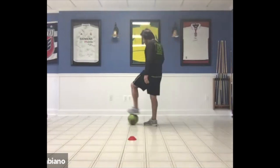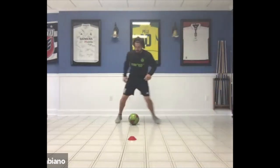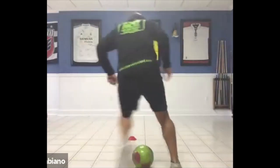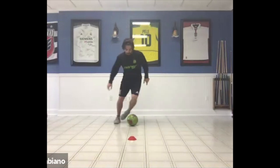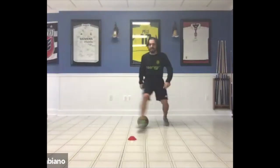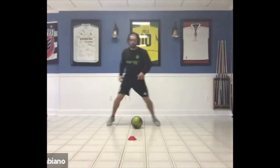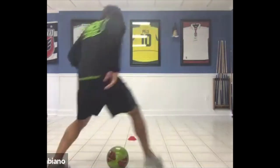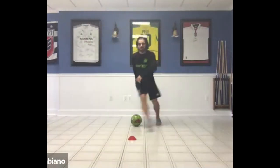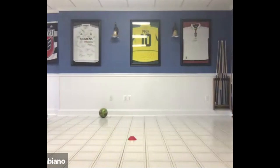All right, let's keep score now. Let's see if we can get within 5 of our last score, because this one takes a little bit longer. Ready? And go. Push, get behind, stop still. Push, get behind, stop still. Push. Remember, you should end up on the same side the whole time. Right-footed players should be going left. Left-footed players should be going right. Make sure that scissor lands nice and wide to line up that opposite foot to push past the defender. And time. Time. All right.